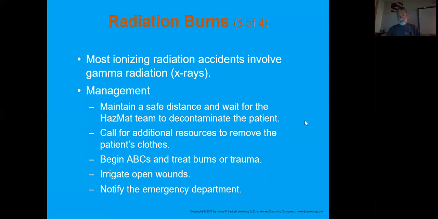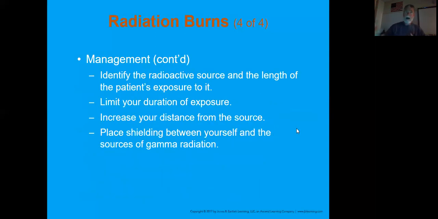But we can take the people out of the area where it's safe to actually do so, irrigate the wounds, and obviously notify the emergency department of what type of incident you're actually having. They may set up certain decon tents for radiation, so we don't, again, bring that directly into the hospital. But the greatest way to prevent yourself from those X-rays or alpha, beta, gamma rays: time, distance, and shielding, right?